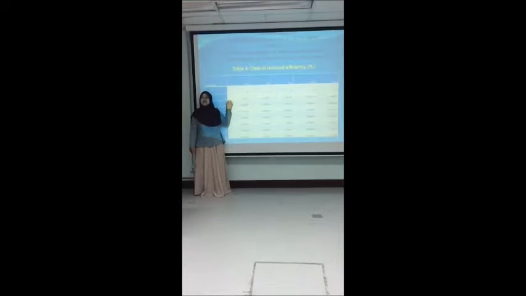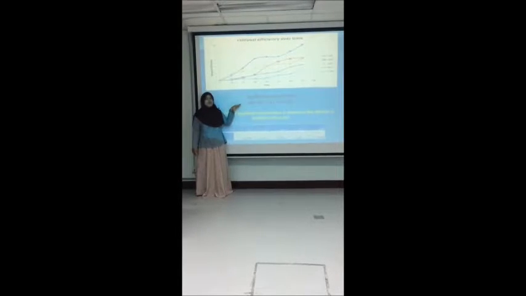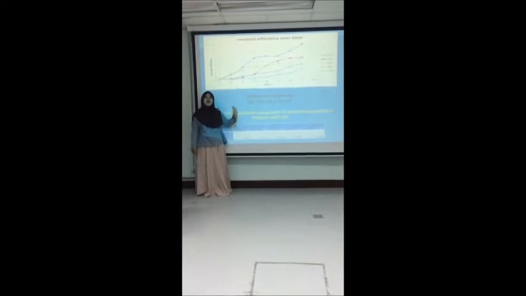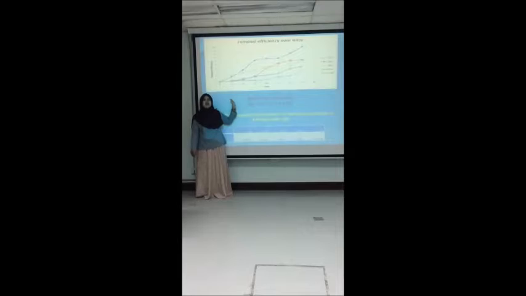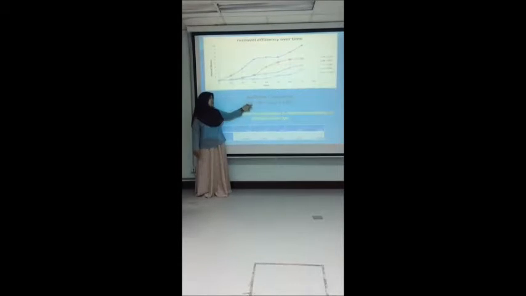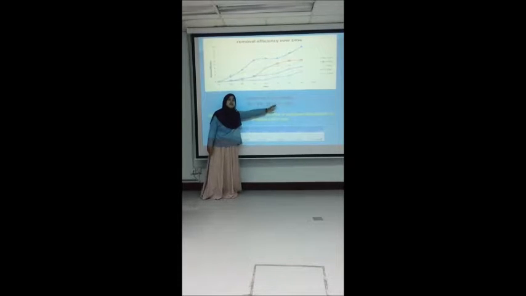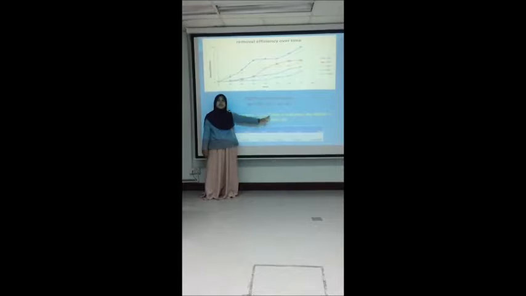And then after we put into the table, we plot it into the graph, which is the removal efficiency versus time. We need to plot it for each of the measurement for 200, 400, 600, 800, and 1000. After that, we're looking for the equilibrium concentration. The formula for equilibrium concentration is Qe equal to C0 minus Ce divided by M times with the volume. For the volume, we are using 1000 milliliter.